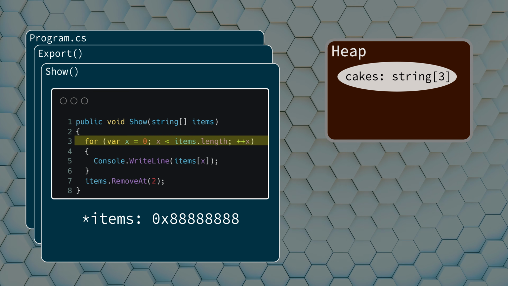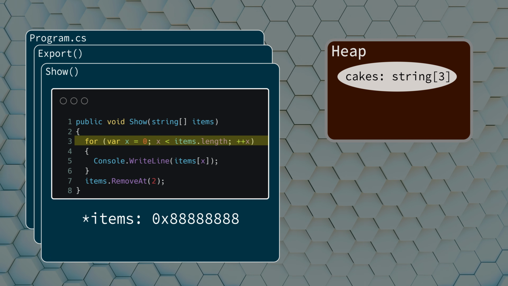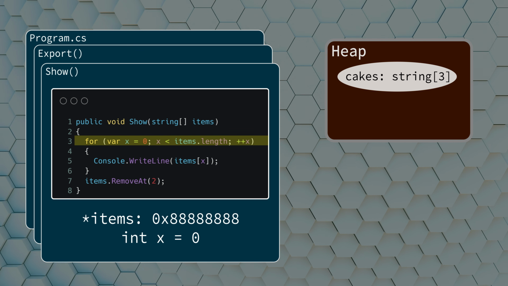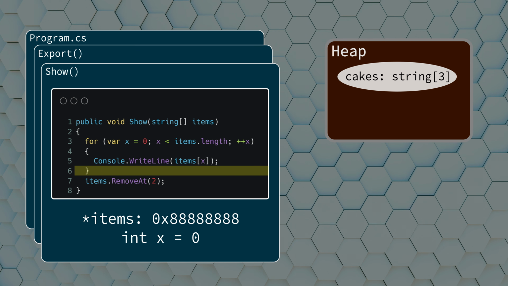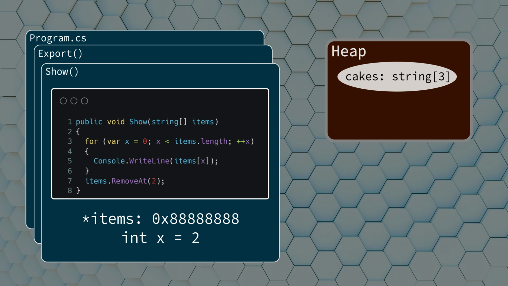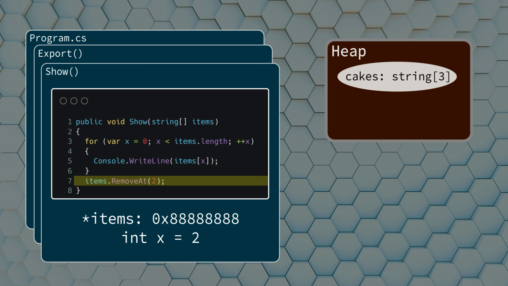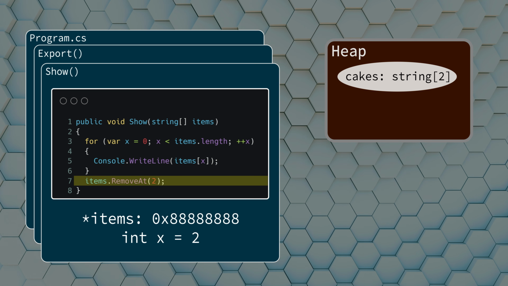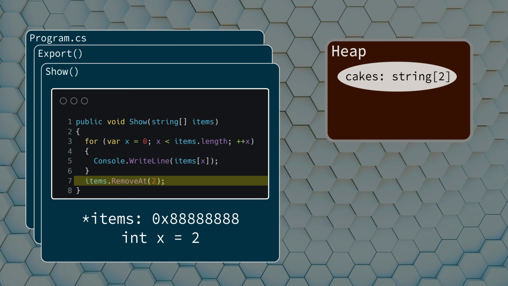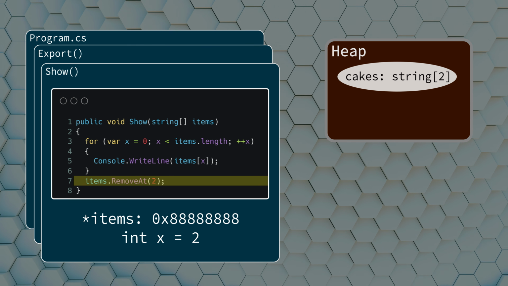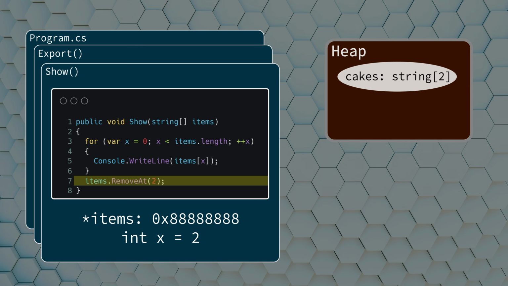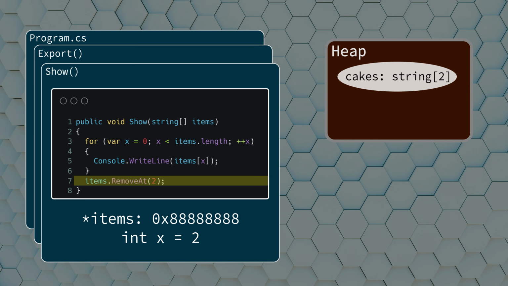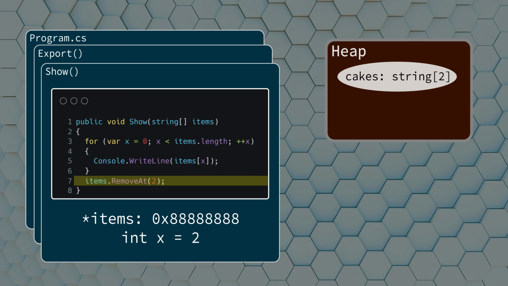When we execute and go into the show method again, just like before, we create that variable that lives on the stack frame, and as we loop, we can change that value type. But once we do that loop, we can see that we can change the reference itself, and this change modifies that object in the heap. The object in the heap is going to live longer than the stack frame, therefore we're changing something that has state in other parts of our code.